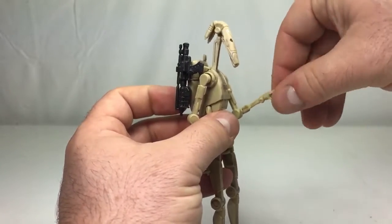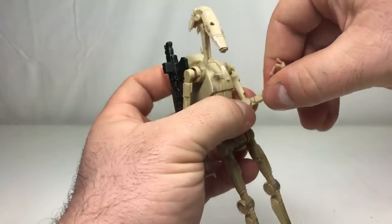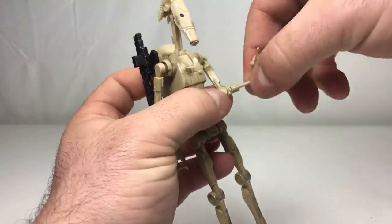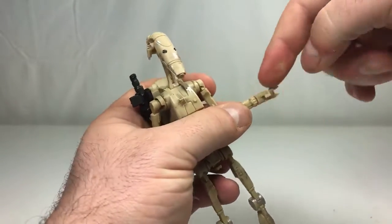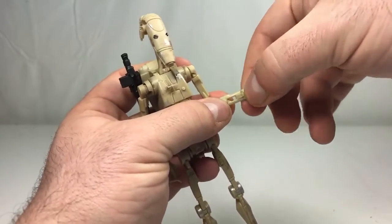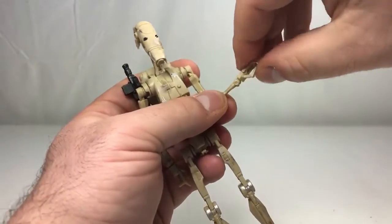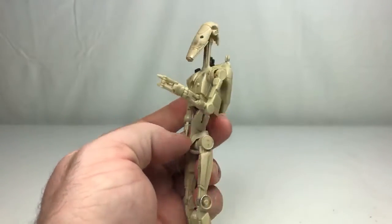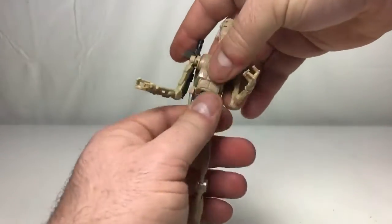He does have a wrist swivel, and he does have a hinge joint in the wrist. But you do have to swivel at the forearm, and it actually works because the hinge joint only goes one way. It only goes either left or right, and then you have to swivel the forearm to get it to go up and down. So it's a little bit unique, but I don't mind it. It still works. It doesn't hinder anything really, so I don't mind that design.